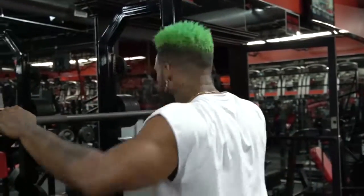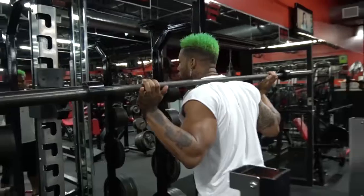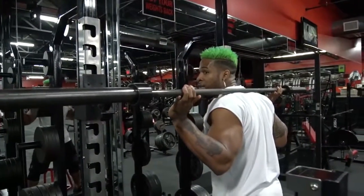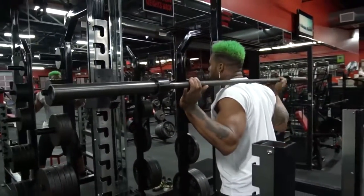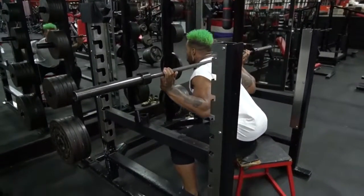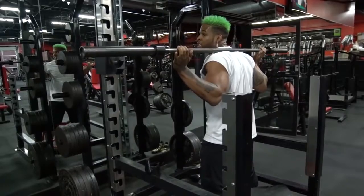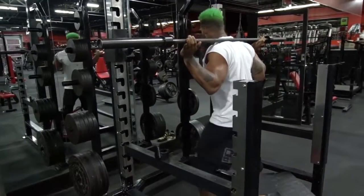So doing the box squat allows you to, let's see, we're gonna get in position, right? I usually do it closer if I wanna work on my quads and for that jumping ability, but even still, we're gonna go on that wider stance. And what we're gonna do is we're gonna sit, rock back. 1, 2, pause, boom, explode up, right? When we explode up, we're exploding up hard, squeezing our glutes, hard contraction.